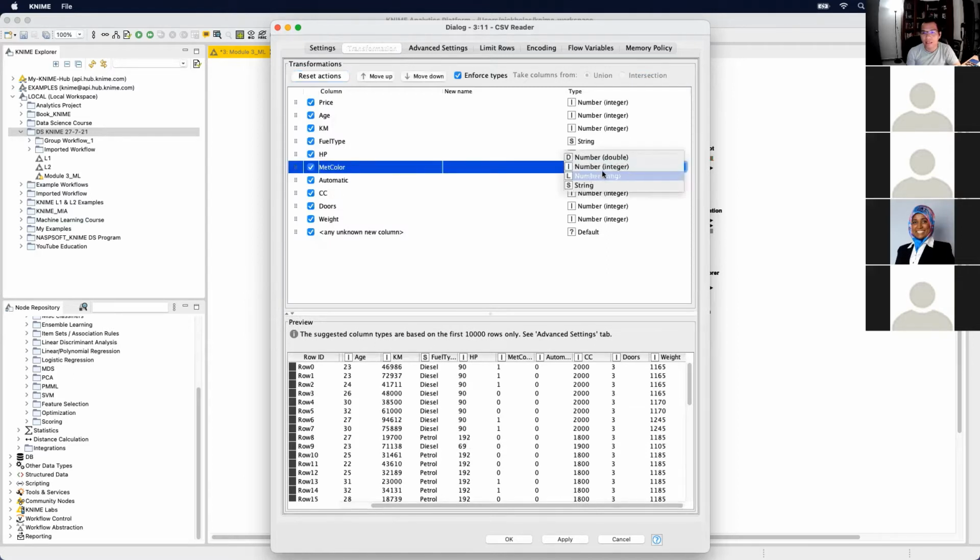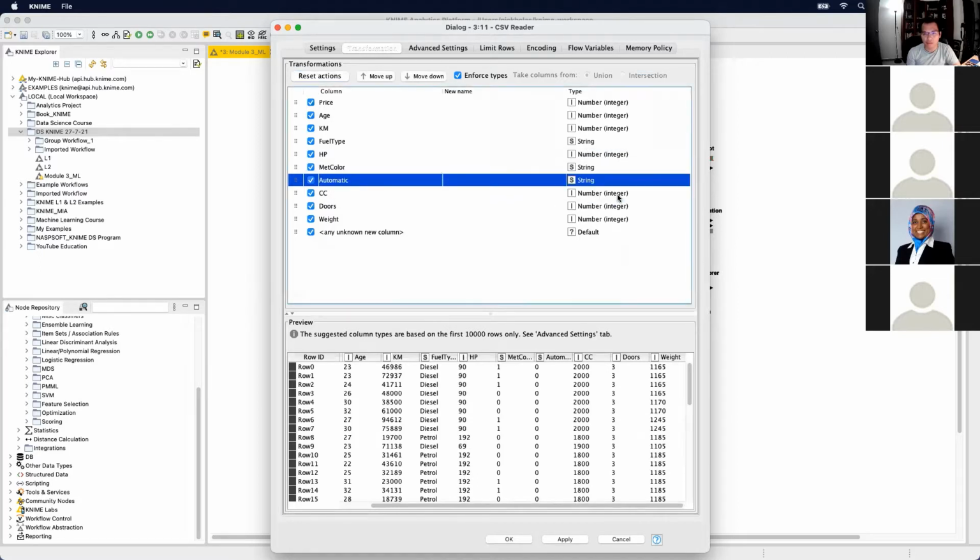Metallic color convert into string, automatic pun convert into string. Kenapa? Sebab dia adalah discrete value. If I'm not using a number, can I use yes or no? Boleh kan? So maksudnya bila metallic color 1, yes. 0, no. So the same representation here, I define them as a string. Okay, kenapa? Sebab nanti I want to perform some other things that I can show to you.